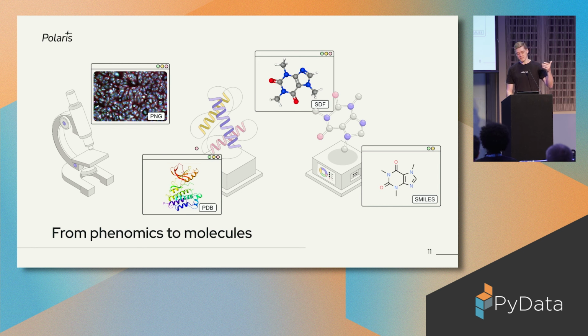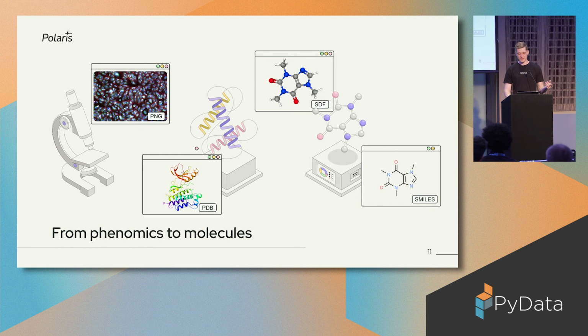And then maybe you want to abstract away that 3D structure. Maybe you just want to be thinking about the 2D structure. In that case, you're essentially just thinking about the graph that a molecule is. These are typically saved as small strings, although there are many other formats by which you could do so. So there's a wide variety of data modalities that are of interest within drug discovery. And this posed a bit of a challenge.